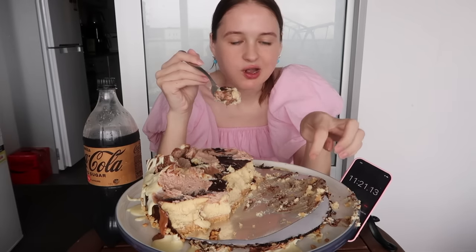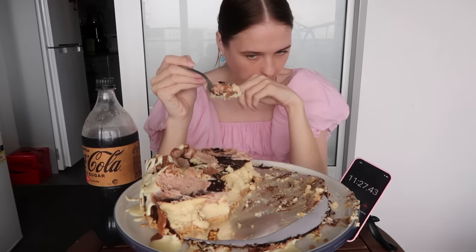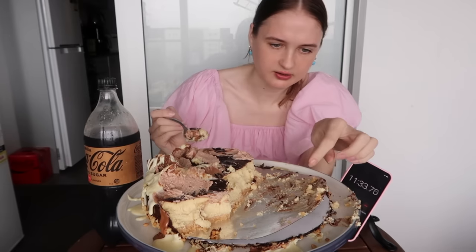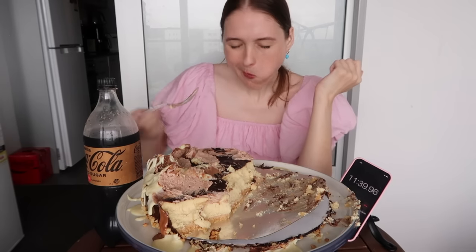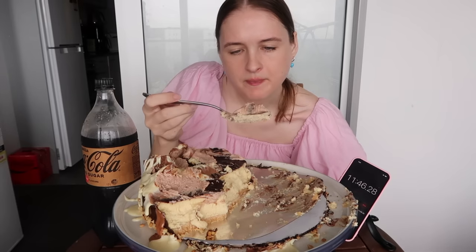It's weird that they put, they had this underneath it and this cardboard, and they also had another one, which I peeled off as well. So they had 3 bits of cardboard underneath the cheesecake, which is really strange. Normally they only do this one thing. I wonder why. Maybe because this one's extra heavy or something.